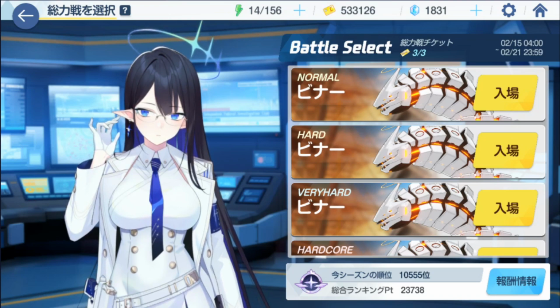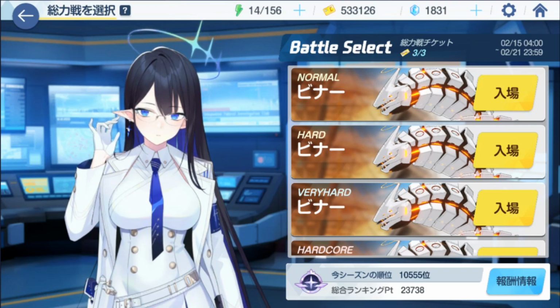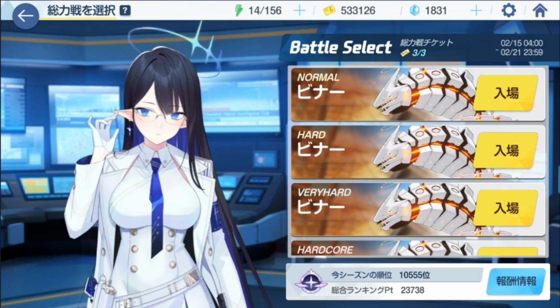as the environments. What's really cool about this mode is that you can actually do a test run before spending a ticket to fight the boss officially. So we're going to go ahead and click on normal real quick.